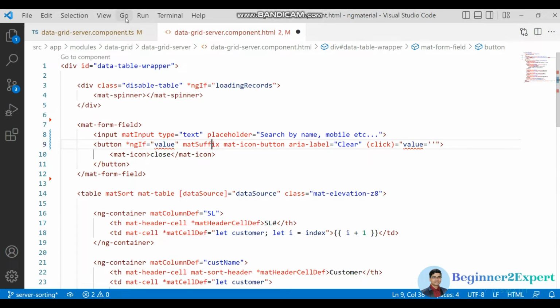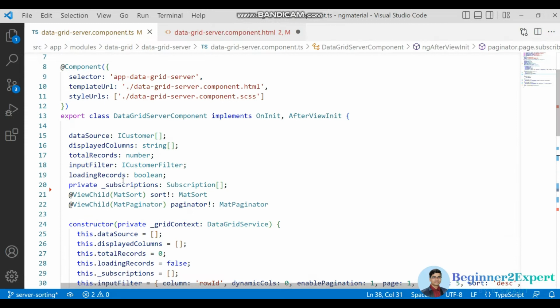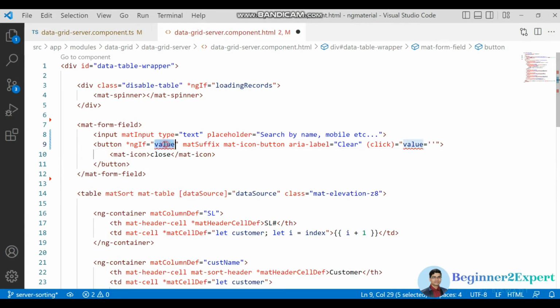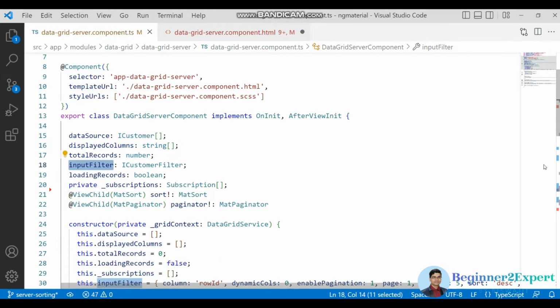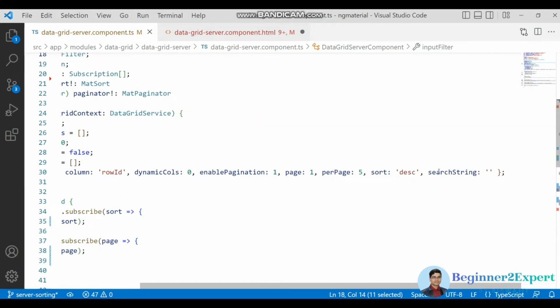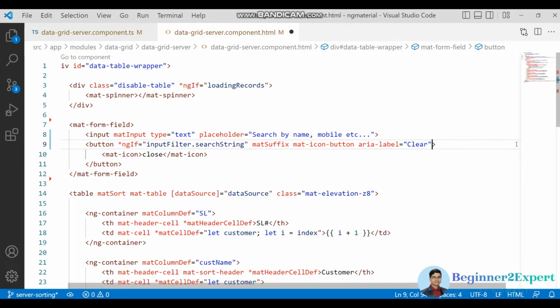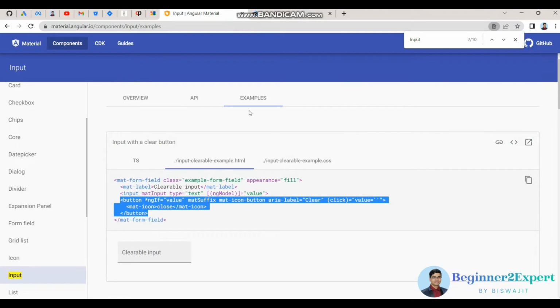Now go to the input filter model here, and one of the properties there, maybe we call it searchString. Yes, searchString here. Let me remove this as well, not required.